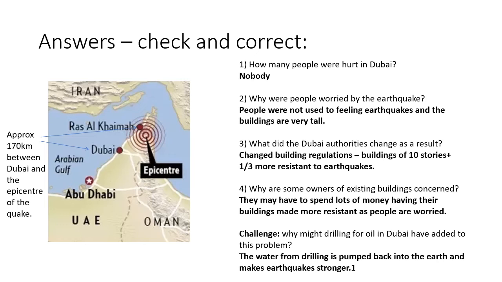The challenge, why might drilling for oil in Dubai have added to the problem? There's increasing evidence. It's not 100% confirmed yet, but there's a lot of scientific evidence that when you drill for oil, water that's produced and used in that process is often pumped back into the earth. And this seems to make earthquakes stronger, so therefore more likely to cause damage, to cause deaths and injury.